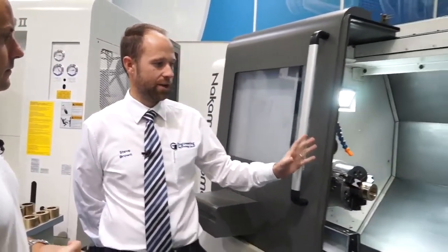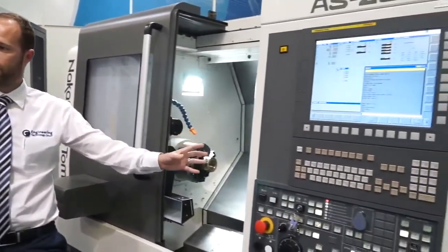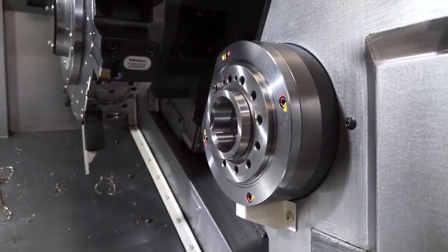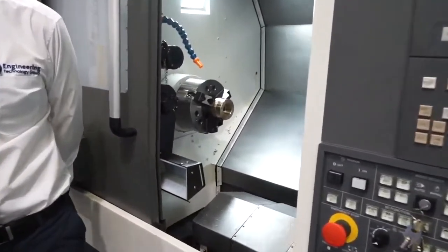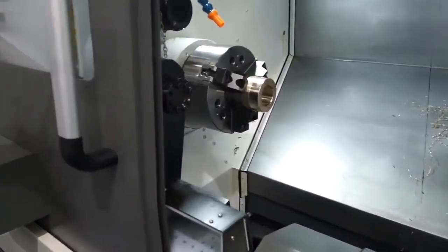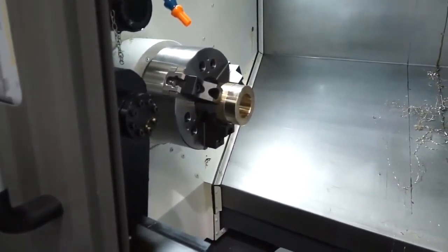So the AS 200L is a second generation from the AS 200 short bed that we launched at the last MAC exhibition. And this machine is taking on from that, so now we offer it with a tailstock and a sub-spindle configuration. So the first generation you couldn't have a sub-spindle? No, that's correct. So that was just a single spindle with a 15-station turret and Y-axis.